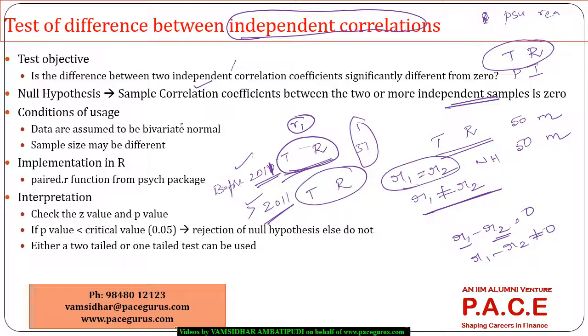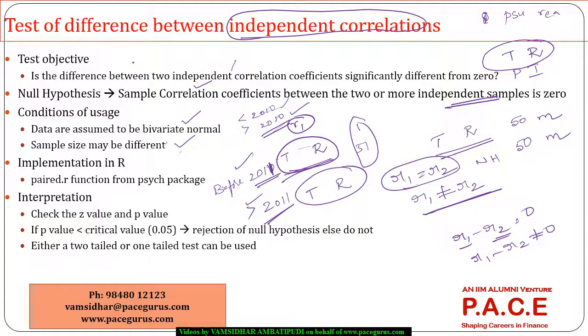Again, here also we are assuming that the data is bivariate normal. Pairwise, for each of the pairs, the data is normal. But the sample sizes could be very much different. So probably I can look at less than or equal to 2010 versus after 2010. So after 2010, the sample size could be much larger than before 2010. So the sample sizes don't matter. But we are typically looking at whether the correlations are more or less similar across the two sets, or is there a significant difference in the correlation between these two pairs.